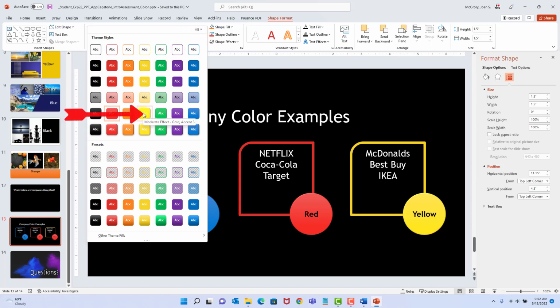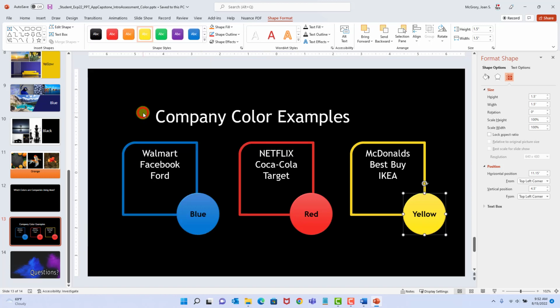Well, it looks very yellow to me, but the title, the label is gold. So moderate effect, gold accent 3. Not accent 1, but accent 3. So, okay. So look at that. That's looking good. Save that. And then let's go on to step number 12, which is our last step dealing with this slide.